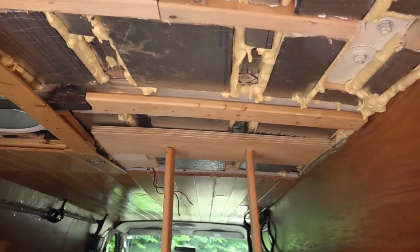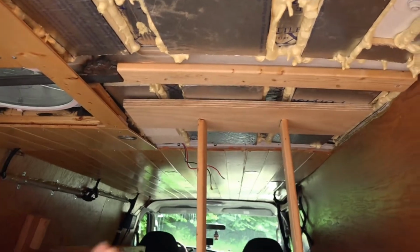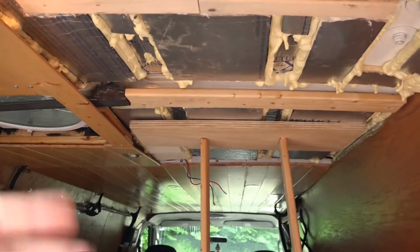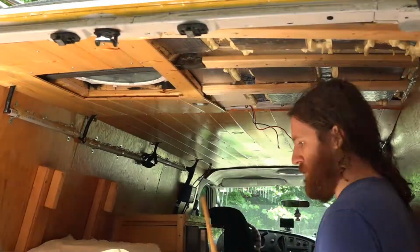You just get some braces and brace it up there and just use some construction adhesive and that'll hold it up there while it's glued up. So now we got some places to screw to, so we're just gonna make an adjustment on the length of the board, and now we got a new place to screw to, so that's gonna fix the problem. So we're gonna go ahead and put the rest of the ceiling up. Oh yeah, let's go!